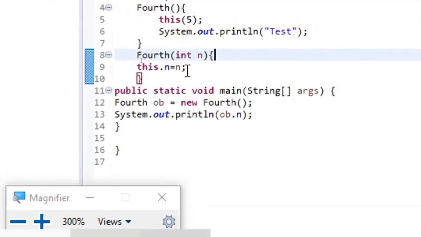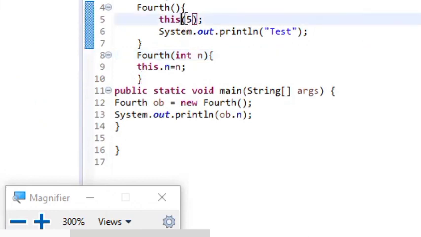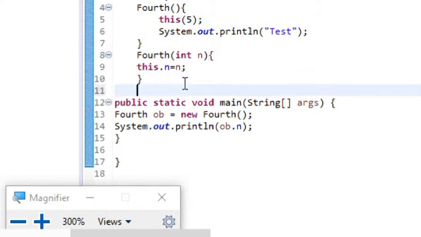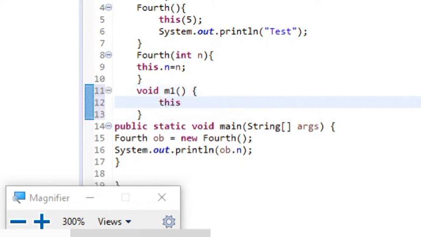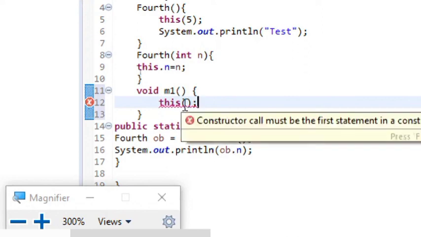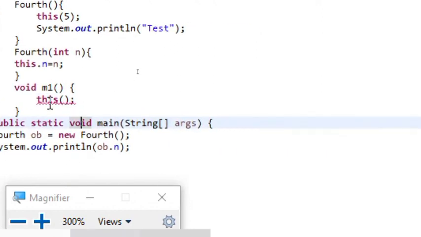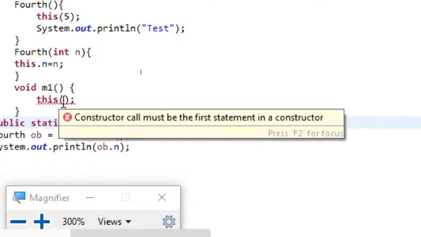I hope everyone understood the usage of this constructor, and compulsorily it has to be the very first statement inside the constructor. And another point I want you to remember is it has to be only within the constructors. You can't call this from a method. If you observe, you can see an error. So this is a normal method, and if you just move your mouse cursor, you can see the description: constructor call must be the first statement in a constructor. That's the point you just need to note down.